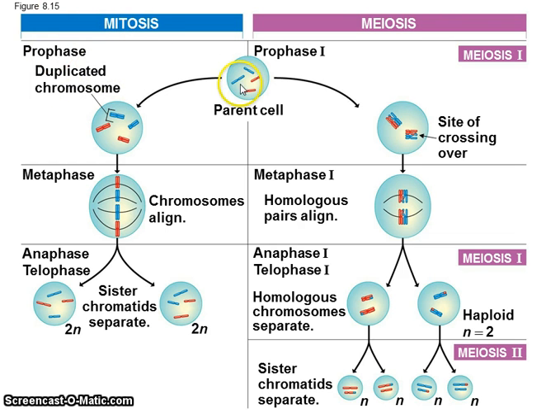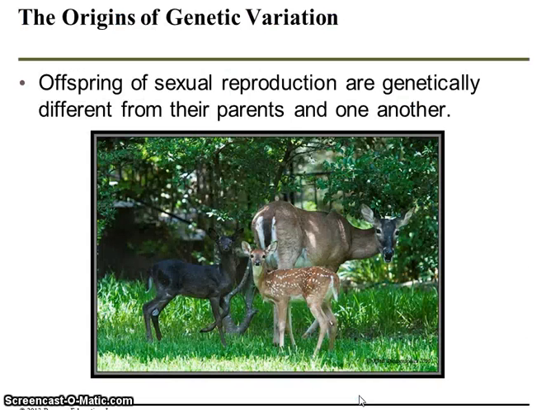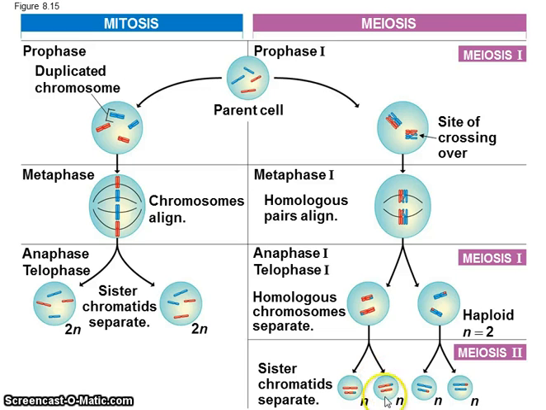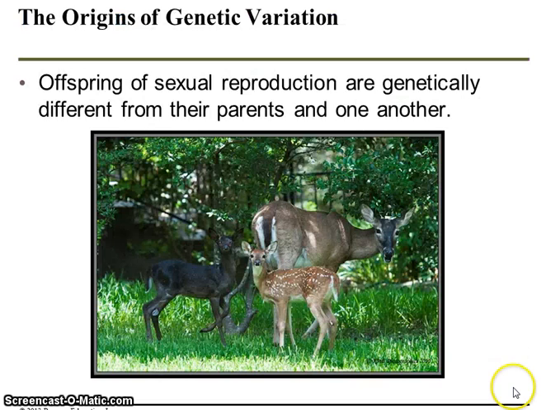Mitosis, you go interphase, prophase, metaphase, anaphase, and telophase. Meiosis, you have a prophase through telophase 1, and then a prophase through telophase 2. 2N, diploid, exact identical copies, exactly the same as the parent cell. 4 non-identical cells, all different from the parent cell, all haploid. They're only 1N. So if you had any one of these cells go into fertilization, they would all produce different offspring.